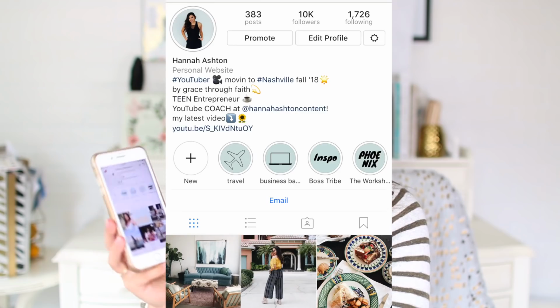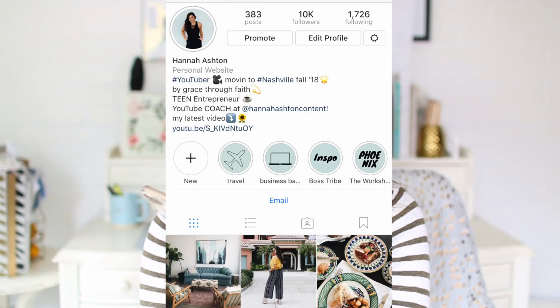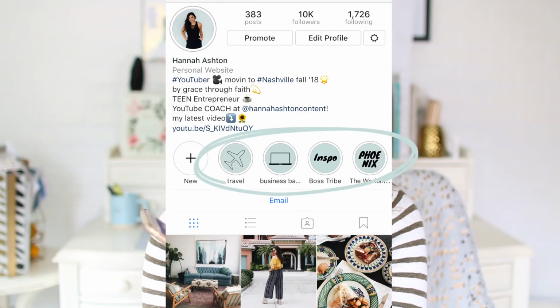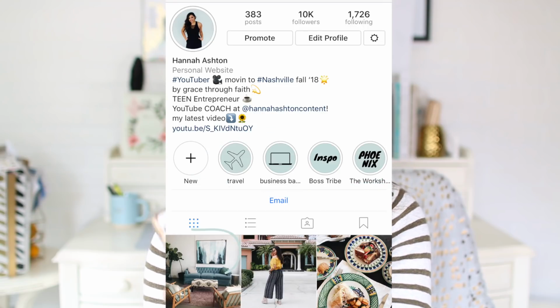And if you want to go even a step further, you can match your profile picture to your theme. So let's say you have an Instagram theme. Mine is blues and golds and whites, just like my brand color. You can tell on my Instagram that my profile picture has a blue background, my highlights have that same blue background, and that blue is constantly throughout my most recent Instagram feed. So it's all working together.